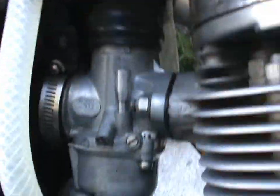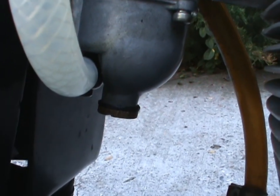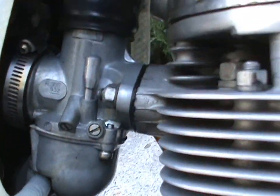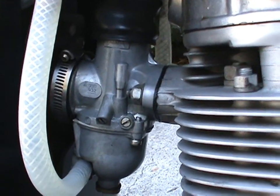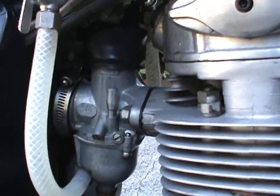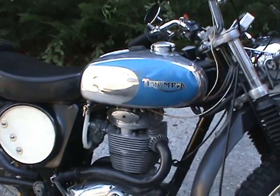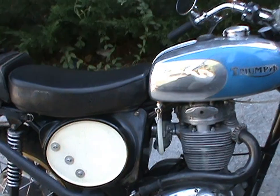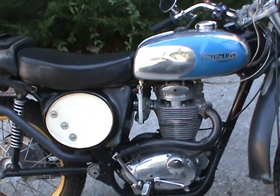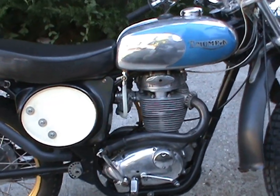Although I didn't spray it off heavily with water, I did dribble water, and some got in the carb. I found it in the float bowl drain, so I cleaned that out. But it still wasn't running just right, so I took the carburetor apart, and while I was at it, I figured the main jet should stay the same, and I lowered the needle from the middle groove down to the lowest groove. Or actually, I put the needle on the highest groove and lowered the needle. Still didn't stop the pinging.